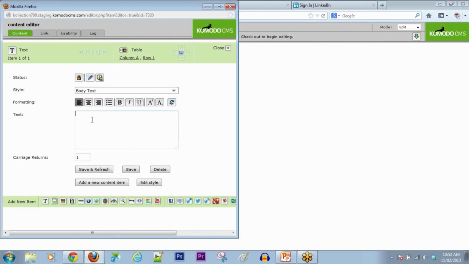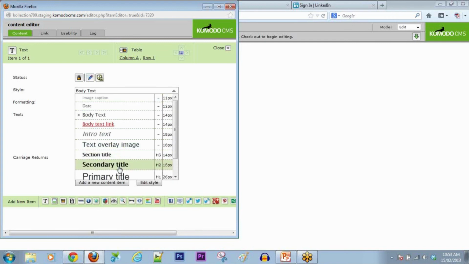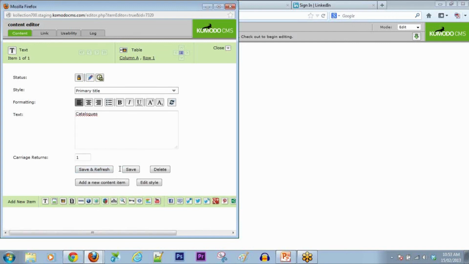And then I could add in, obviously, a primary title there. So now I've got a mobile home page and I've got a catalogs page, which is set up. It's actually got some content on it.